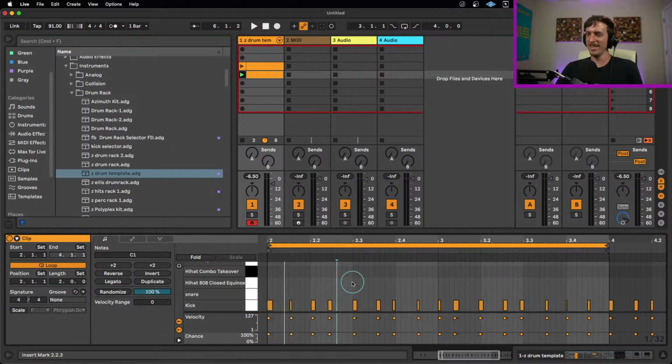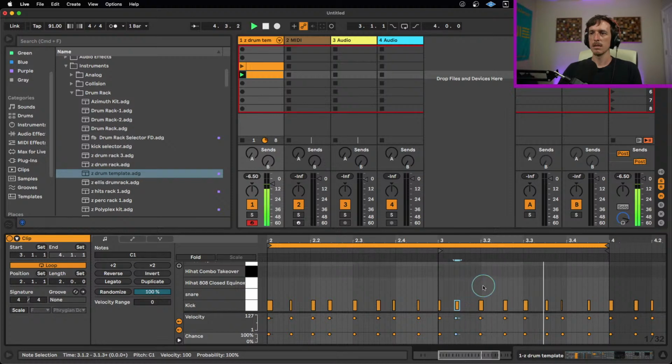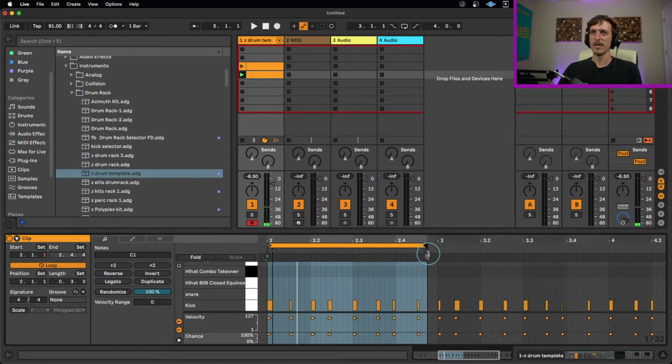My drumming's just not that good when I'm finger drumming on my keyboard. These ones are messed up, but I don't know why they're messed up. They seem like they should be good to me. So right before there, that one's supposed to be there. That one's fine there, and then this one's supposed to be early. I don't know why I keep messing this up.